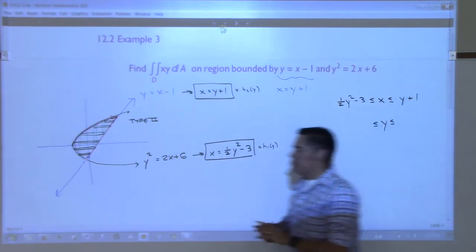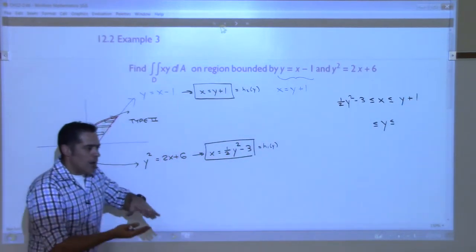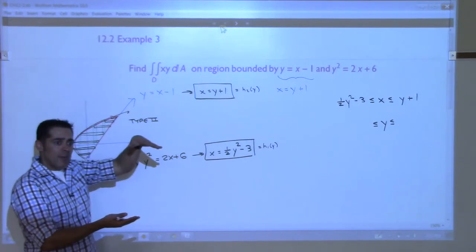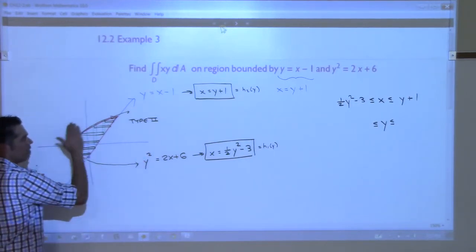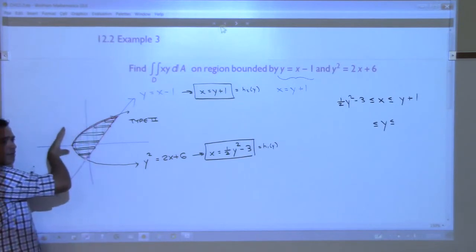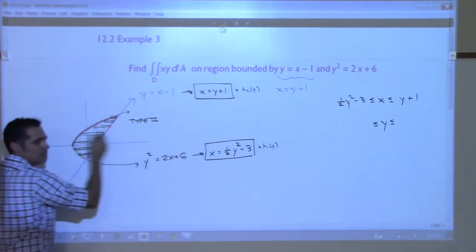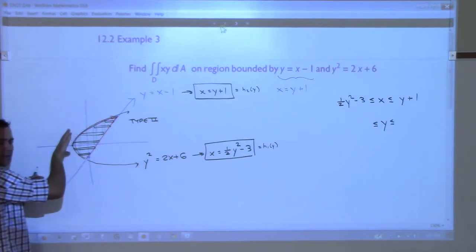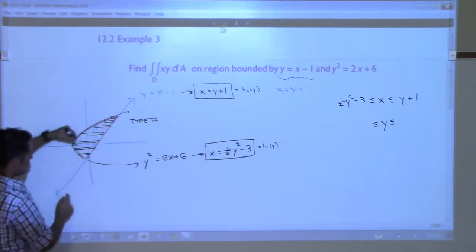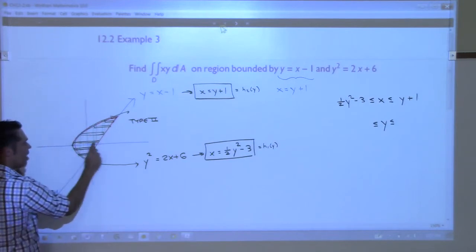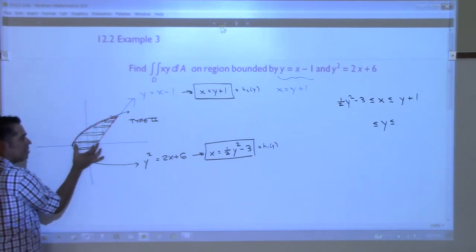So you know how with type 1, the one on top is bigger than the one on the bottom? But in type 2, the one on the right is bigger than the one on the left. So it's like positive numbers, negative numbers, so these are bigger than that. Our x values, all our little x's, we move from left to right. Our x's are all trapped between these two.